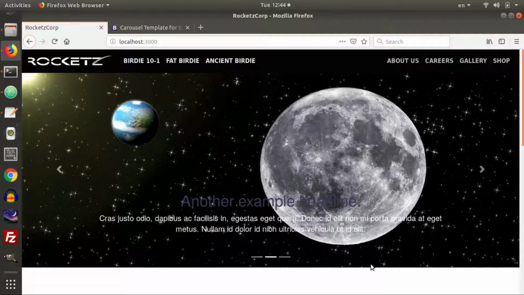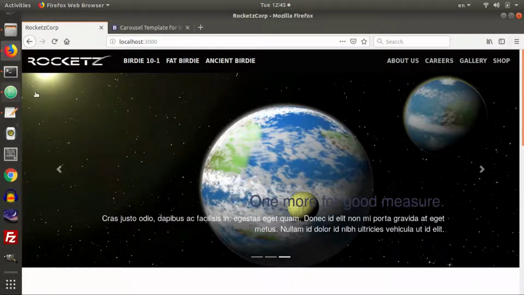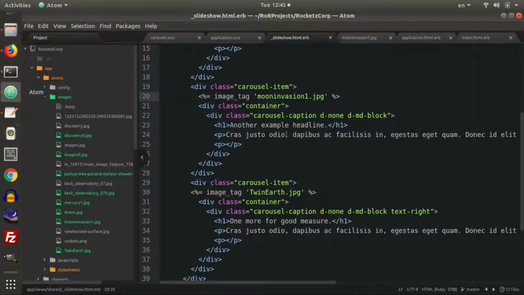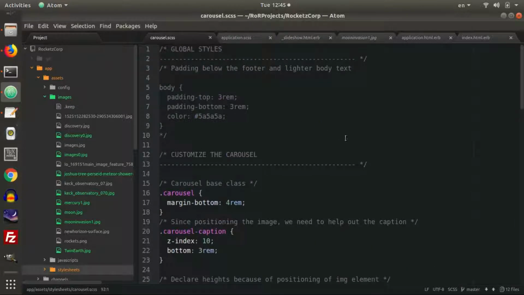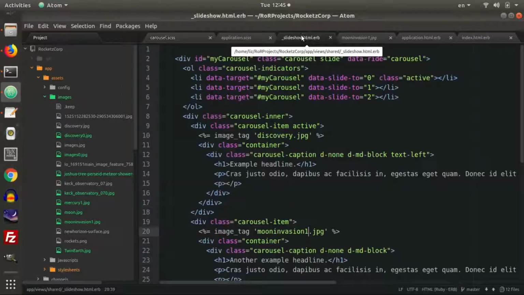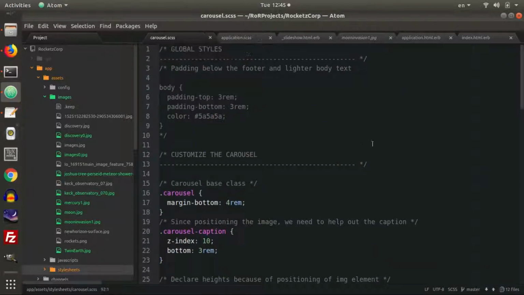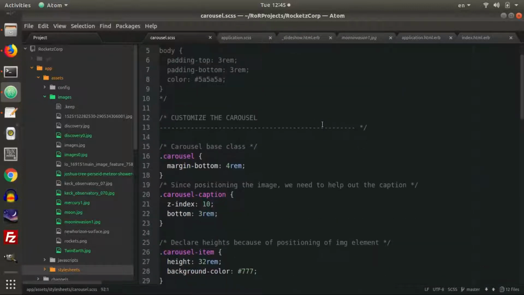Here is the moon invasion from Earth to the moon. And then we have the twin Earth. Searching for a twin Earth, which I call it. Right? Now let's go to our carousel.scss. Actually, what we will do, the first thing I'm going to add is this class carousel-slide.